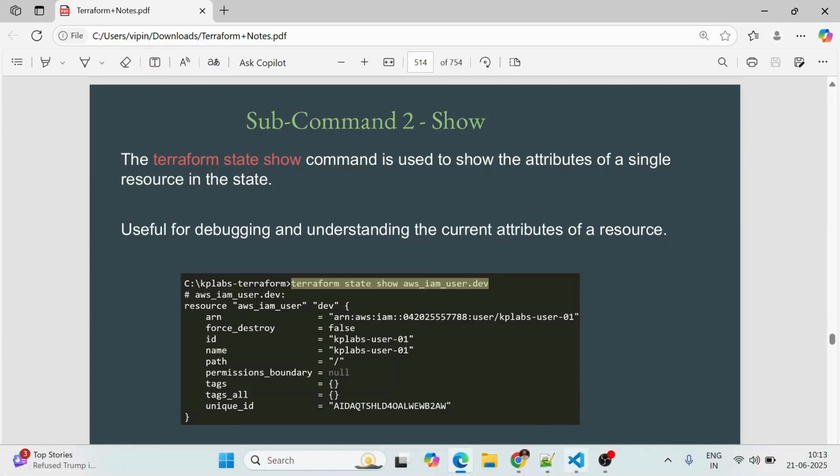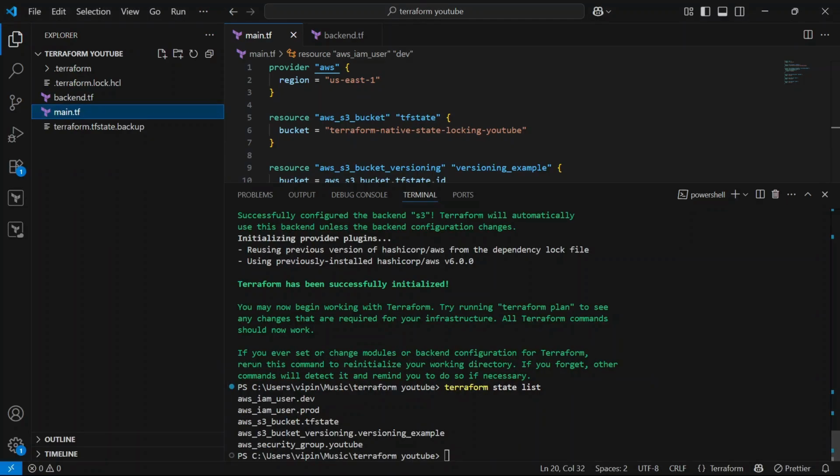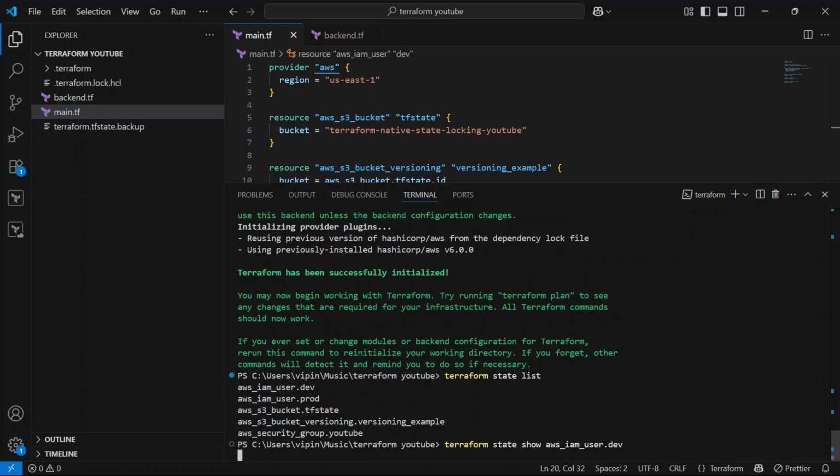Let's run this command. We have to provide the resource name, so I am going to use this one. It's going to output all the attributes that belong to this dev user.